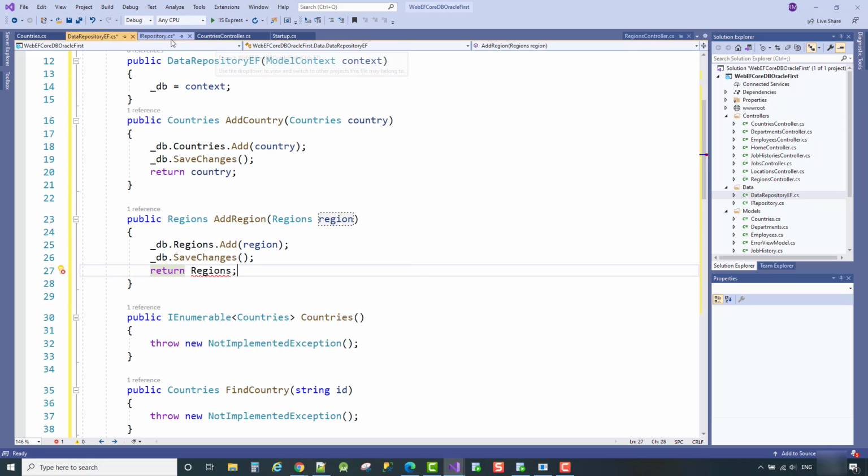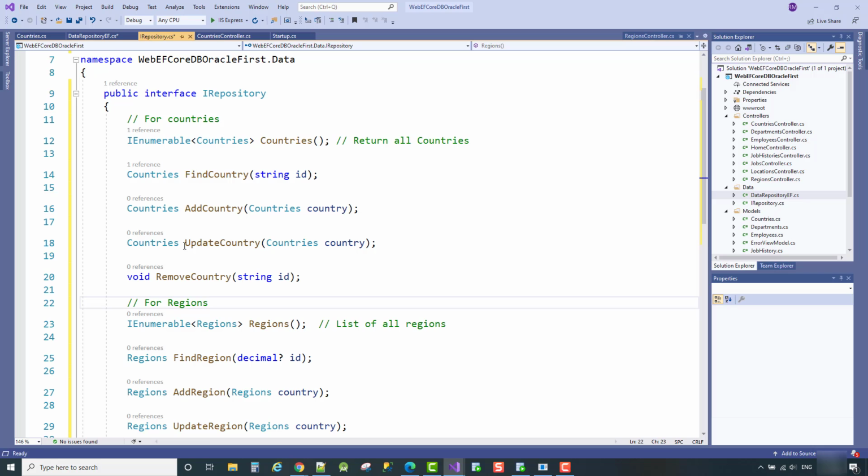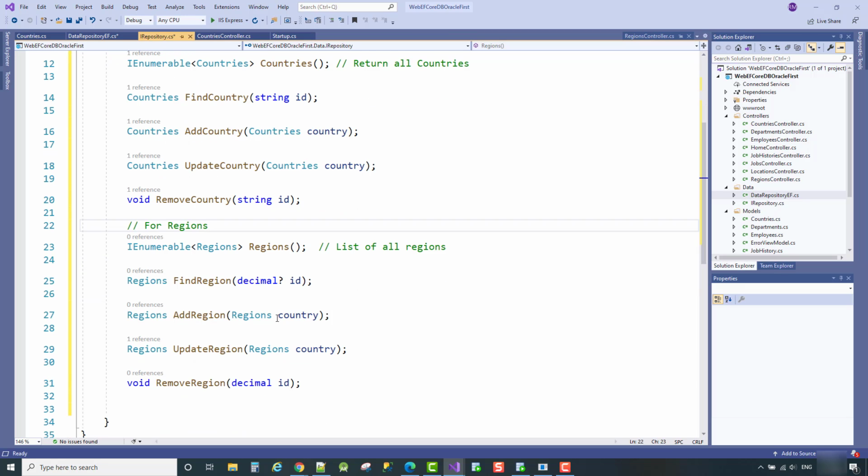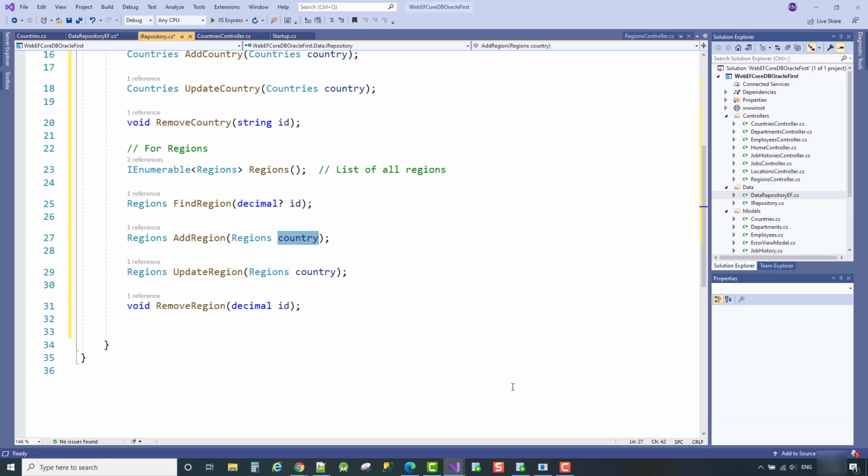Add region. Did I make a mistake here? Countries, add region. I made a mistake here. Region. Update region is a mistake. Region. Add region. The region.